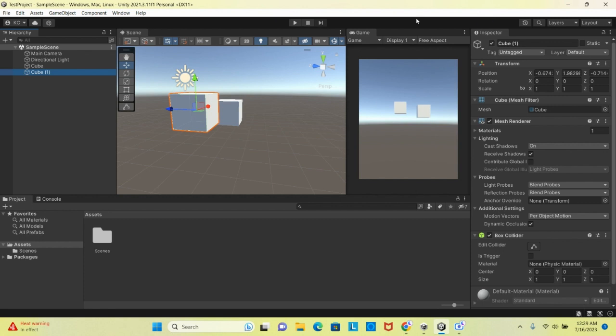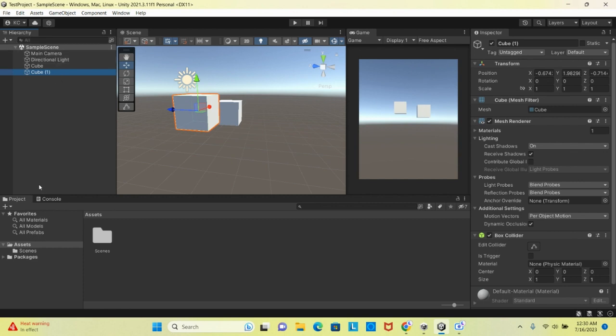At first, this may seem kind of confusing, but once you start to understand it, it'll really start to piece together and make sense. Step by step, the hierarchy tab is essentially where all your objects are. For example, if I have 1,000 cubes in my scene view right here, they'd all be located in my hierarchy right here, so I can see each individual cube. The hierarchy is especially useful when your levels get more complicated because you can have multiple trees, multiple bosses, multiple players, and you can group certain things together in a way that makes sense to you, which allows you to design your level more efficiently and it's more organized.